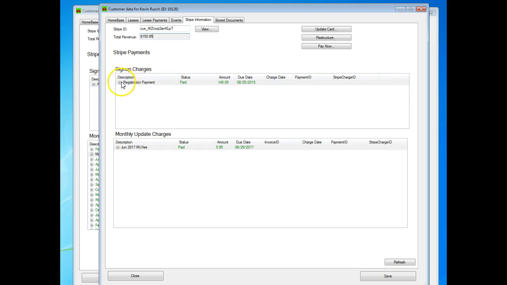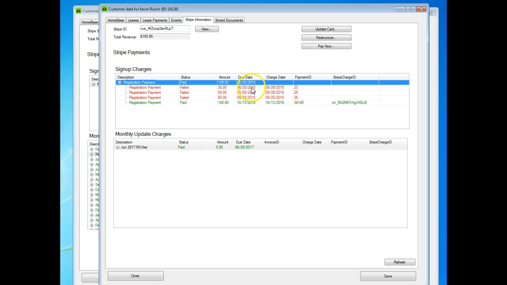Their registration payments are now going to be grouped by which installment it was and whether or not it's been paid. Now we can expand this and see they tried to pay this several different times and it failed, and then they finally paid up successfully. For more traditional installments, you'll see that they're going to be grouped by the installment number, and you can expand it to see the failed attempt, but you can also tell ultimately if it was good or not, and that's going to be really helpful.